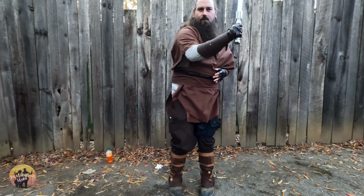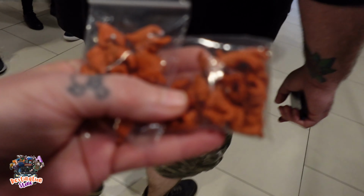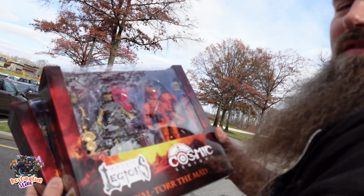Alright guys, so first things first, let's go ahead and get our exclusives. So these are the day two exclusives. It's actually one person made into two different things. If you know anything about Mythic Legions, you know about the Mythic Legion Cabal, and Walter Hagen is the man who invented that, and they made him not one but two freaking tribute figures, and awesome. So Walter awesome. Walter the Mad. Yeah, it's so amazing, you guys.